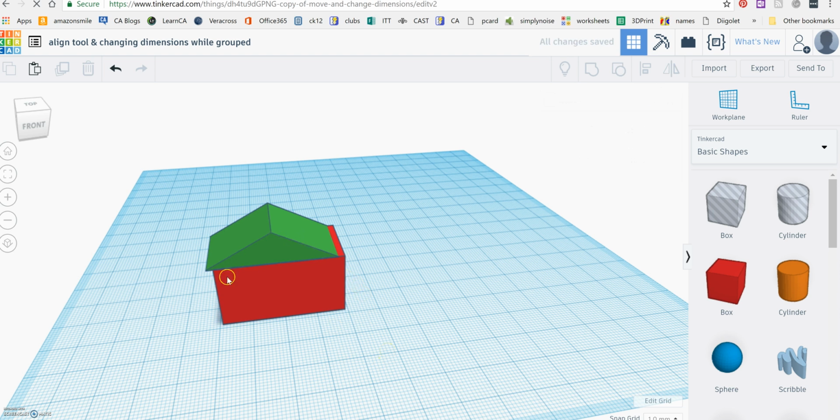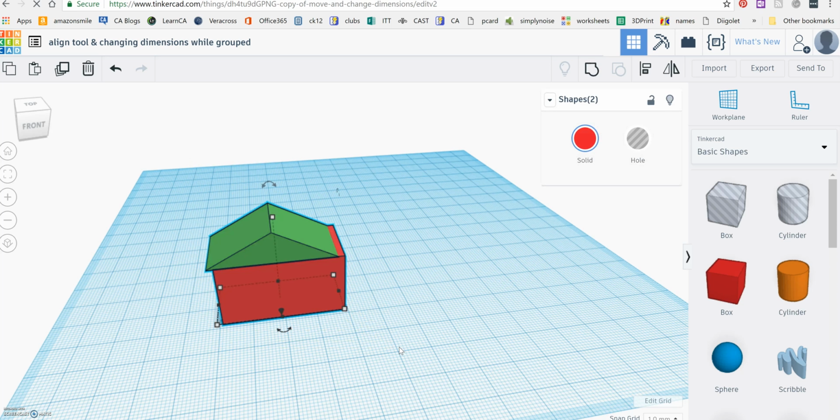Now, in order for me to align these, I try to line them up pretty well. It doesn't have to be perfect. And now I'm going to highlight both at the same time and come up to the Align button. Now the Align button is only available when you have two or more figures selected. So if you only have one figure selected, the button will not be available. I'm going to click on the Align tool.